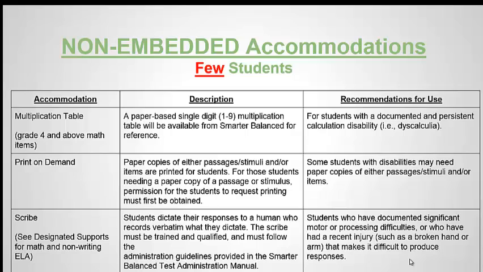Students who have documented significant motor or processing difficulties or who have had a recent injury that makes it difficult to produce responses may need to dictate their responses to a human who then records the student's responses verbatim. The use of this accommodation may result in the student needing additional time.